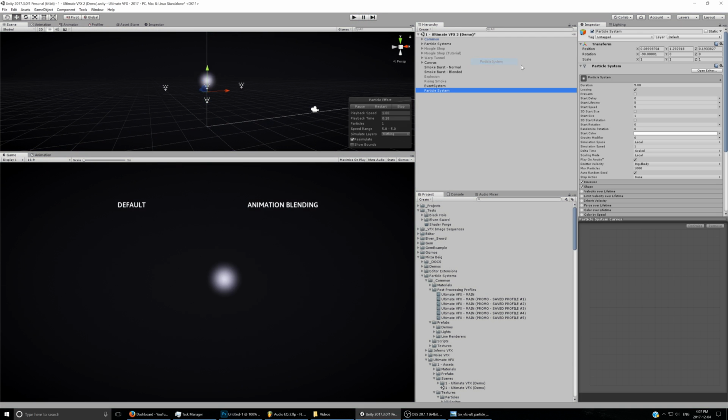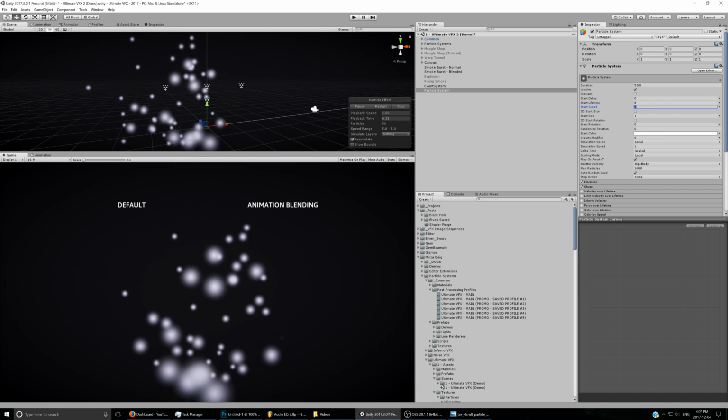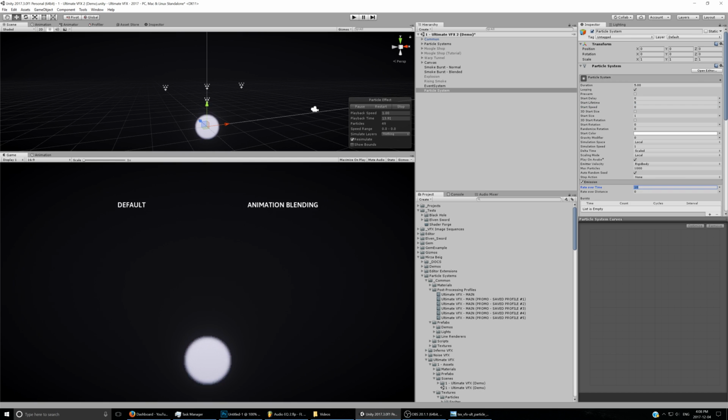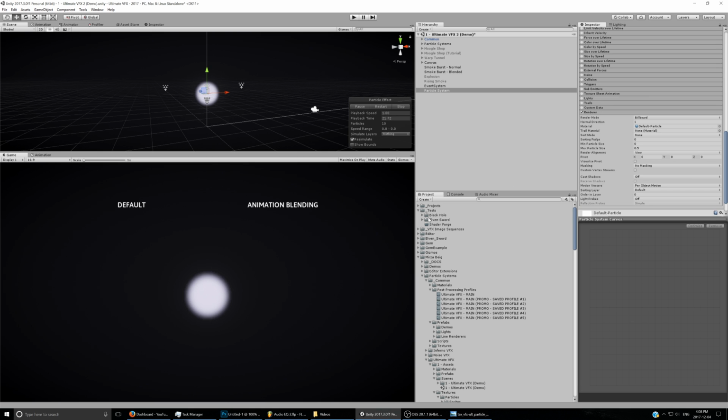Okay, so let's create a new particle system that we can use to show off this feature. I'm just gonna reset that, take down the start speed, because we don't need them going anywhere right now. Turn the shape down as well, turn the emission down to 2, move this up to 1.25 just so it centers on my screen.